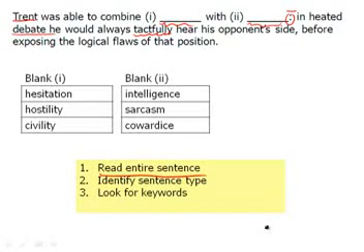So a good thing to remember is to try to deal with one blank at a time. It's a very good strategy because if you try to put too much on your plate, find the clues for both of these, try to come up with your word for both blanks, it's going to be a lot more difficult than doing one blank at a time. So Trent was able to combine blank. Well, he tactfully listened to his opponent's side. To be tactful is to be sensitive in a social setting.